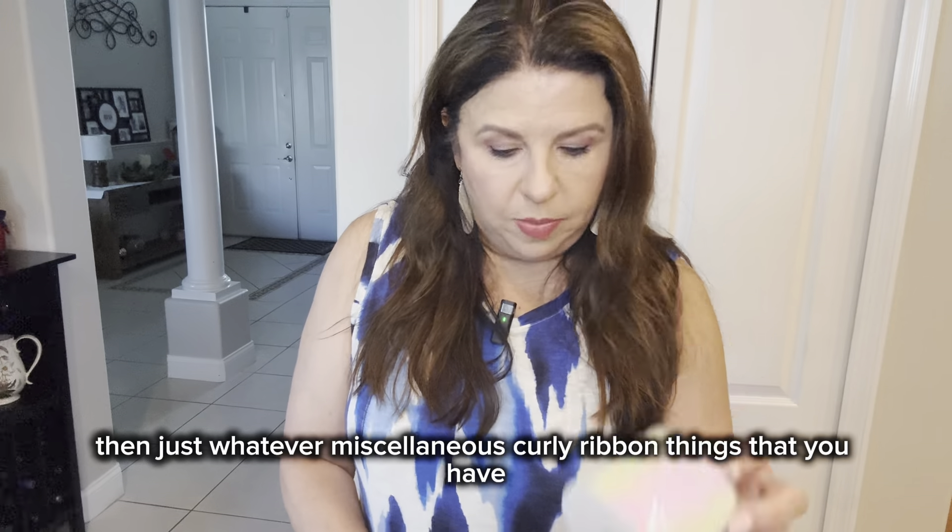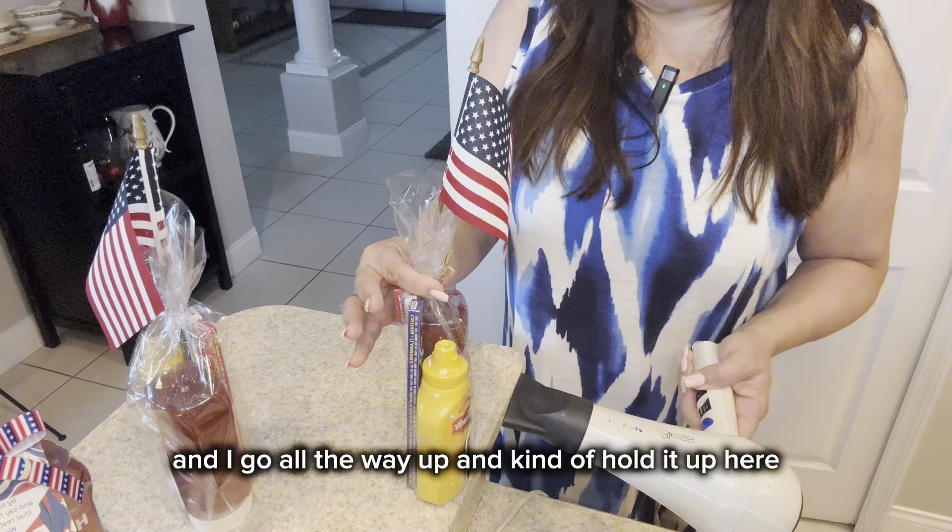So I'm going to grab it, start the dryer, and go at the bottom — and you'll start to see things shrink. When it heats up, it's starting to tighten. I like to set it and just go up halfway. I started the bottom and then I put it on the countertop on purpose so that it's level and it'll stand on its own. Then I just bring it over the edge, start at the bottom, go all the way around about halfway, flip it around and keep going, go all the way up and hold it up. And that's it.